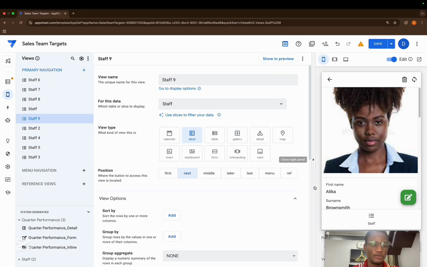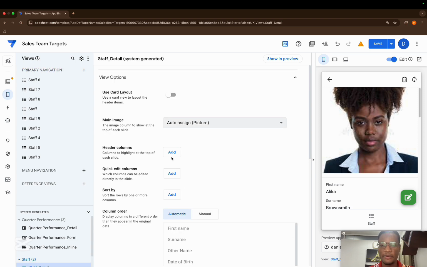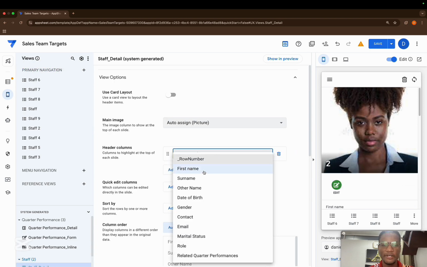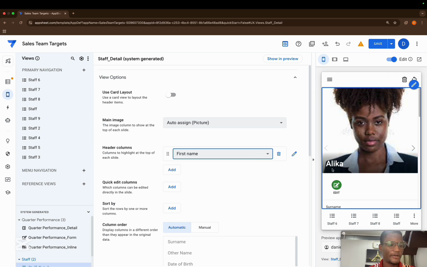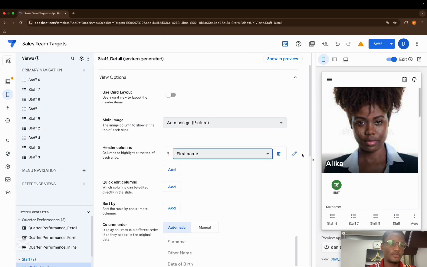But in the new view, if I come to, let me bring this here, staff details. I bring the header, and I bring the name. The name is at the very end, it's at the corner, so it doesn't block the image whatsoever. I think this is a very good addition to AppSheet UI. The previous one just wasn't working, right? So you find a lot of people now actually adding headers in the new view. So that's one more thing you can consider.